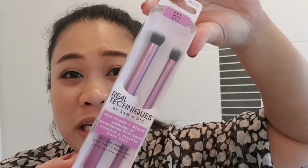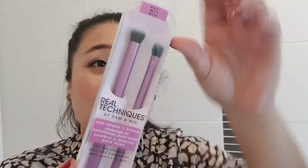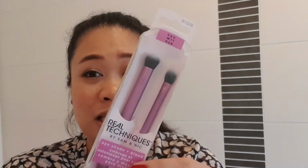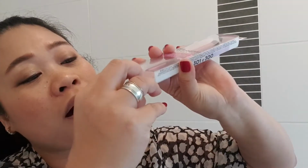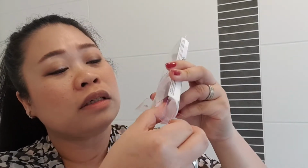So this is the Real Technique eyeshadow brush, which I got. This is a base shadow in a deluxe crease. I never had such eyeshadow brushes. I did wish for it, and I'm very happy because I got it. So we'll see. So you just have to open the box, or the plastic box here at the bottom.